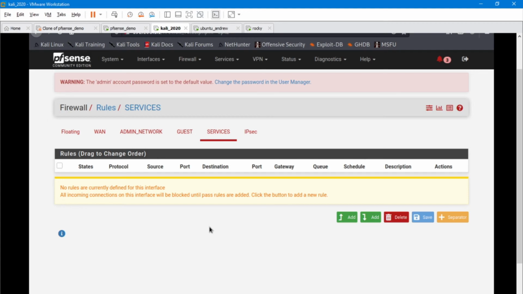The most that somebody could do in this scenario is scan a different asset that lives on the services network. Okay, so there you go. This guy can't get out to the internet, which is exactly what we want. We want it to be only accessible via the admin network.